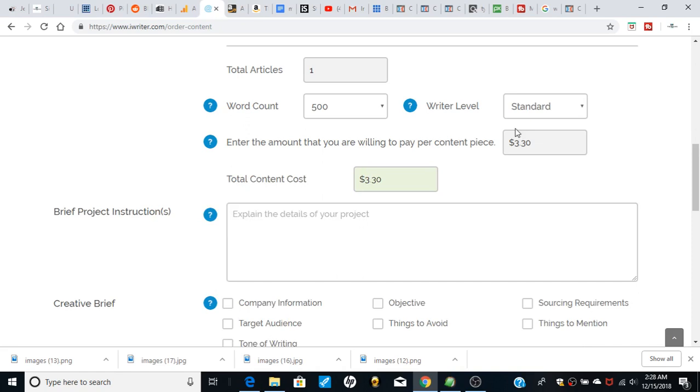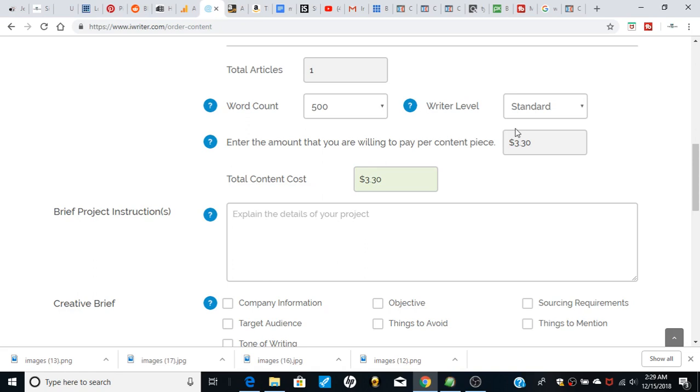So make sure you go through the article yourself and make sure everything's right on point. I've heard that if you keep rejecting or asking for rewrites, fewer and fewer writers will write for you because you have a tendency of rejecting the article. Some articles are decent enough, so just go through it and make changes. Remember, you're paying for the basic level, so you get basic content.